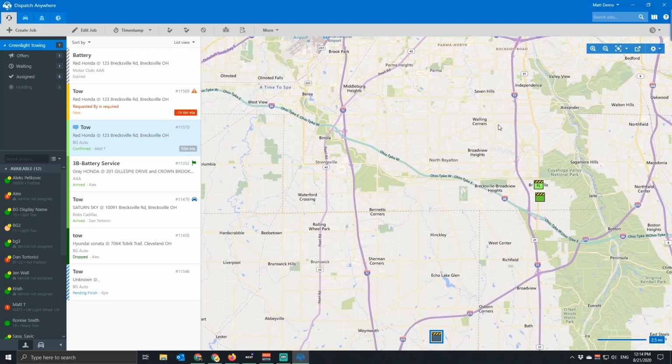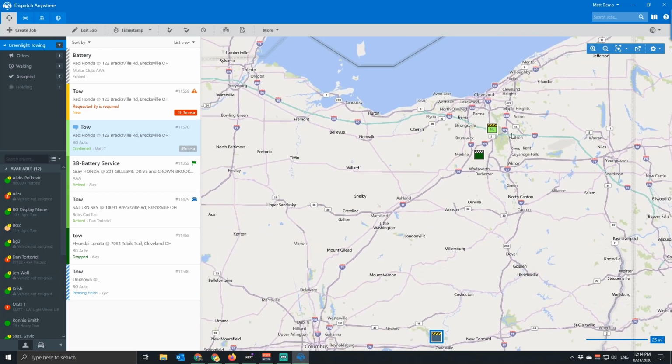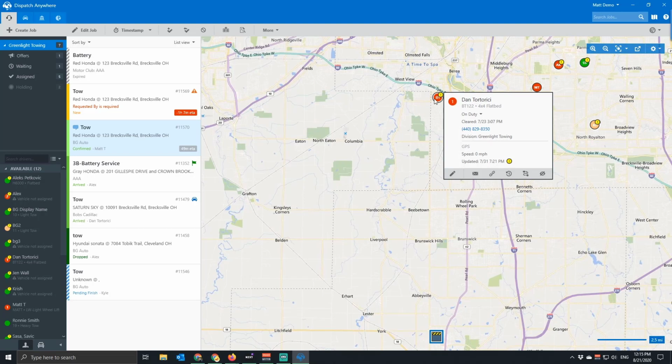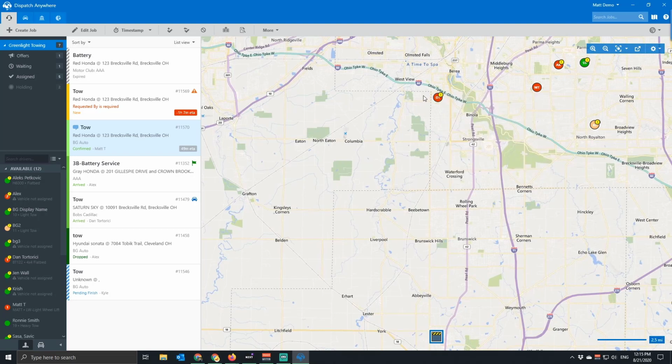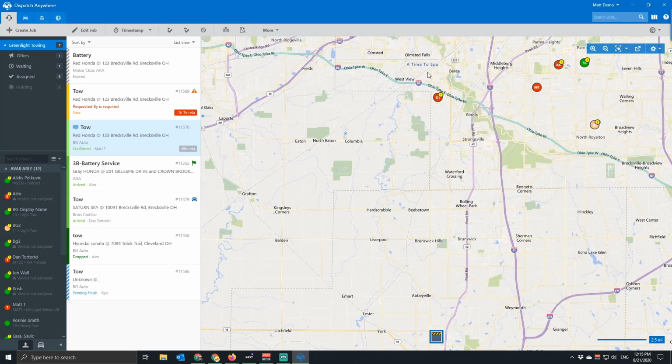Now mine, I don't have GPS attached to these, but with the vehicle, if I had GPS on here, instead of it showing that number or the initials, I would have the option to show the truck type. So I would be able to see where all my flatbeds are, where all my wheel lifts are, etc. So if you're a customer that likes to view your trucks by the type versus who's in it, that's another great solution. You might just need to edit your settings to make that happen.